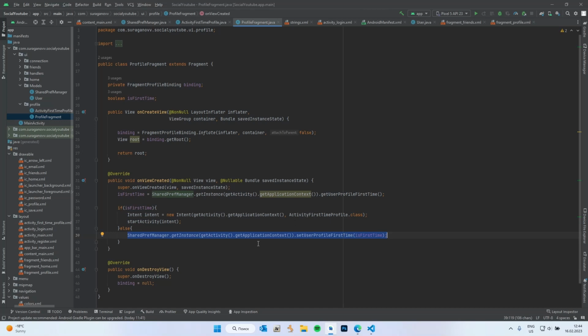So by default, it is getting the Boolean value, assigning it to isFirstTime, and as an example, it is this, and else we set it to false.